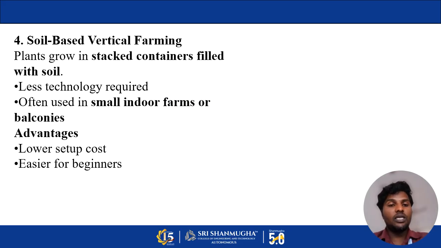It is often used in small indoor farms or small balconies because it requires very little space and can be done only in small spaces. It cannot be done on a large scale for industrial purposes, but we can do it in our home. The advantages of this system are a lower setup cost and that it is easier for beginners. No technical persons are needed for implementing this system.